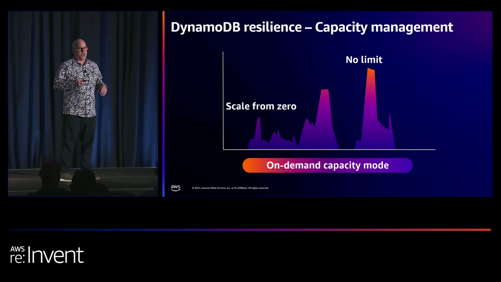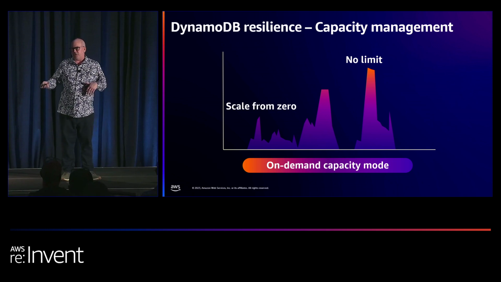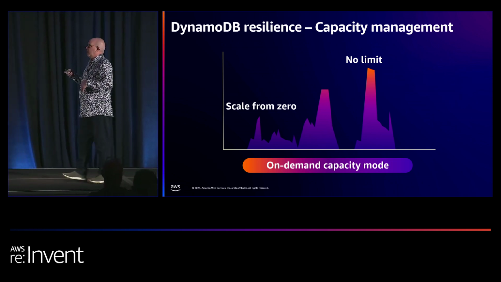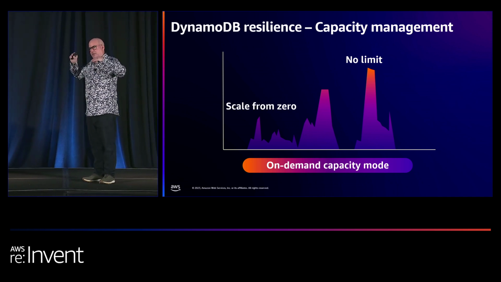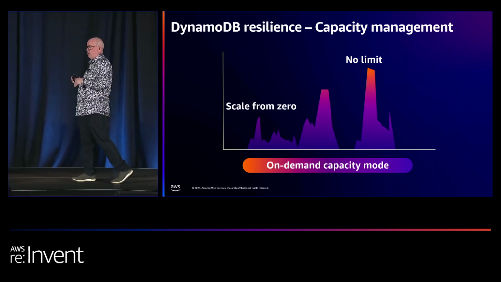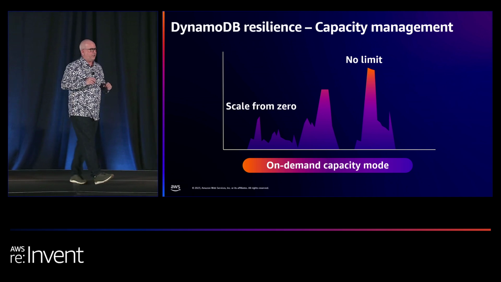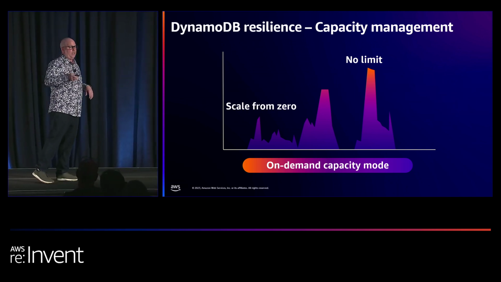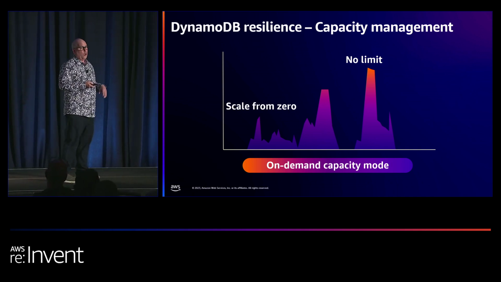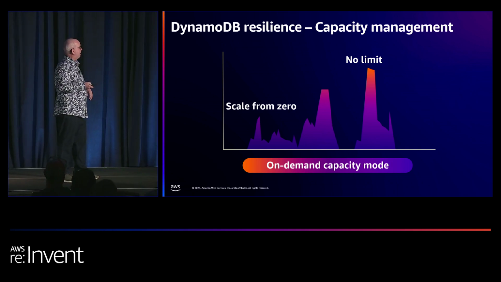And so, of course, you may be asking, well, why don't I just use on-demand all the time? The answer is that on-demand and provisioned capacity have different pricing structures. Provisioned capacity is a really good choice if you have very predictable throughput needs that just change every so often for your database. It's going to be very cost efficient. On-demand is excellent for workloads that tend to have super spiky patterns that also go to 0 at relatively frequent intervals.